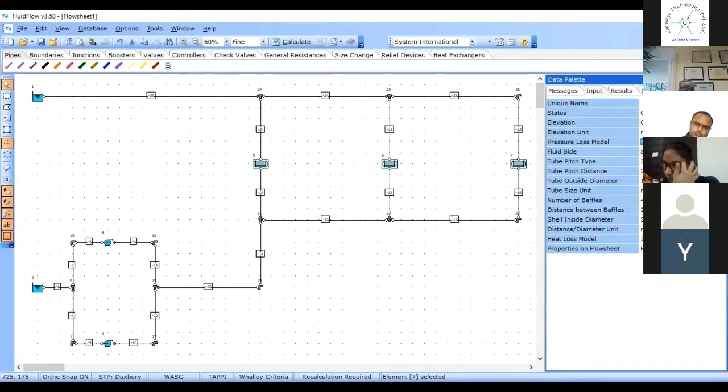If you go for the second option, manufacturer loss data, meaning vendor would tell you for given flow rate, say 100 meter cube per hour flow rate, what would be the pressure drop? Let us say it is 1 bar. And the exponent is say 1, meaning it will be linear. If flow rate is 150, then delta P will also be 1.5. In that ratio, it will increase linearly.